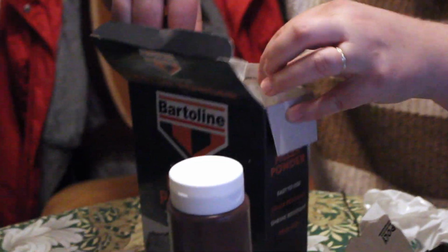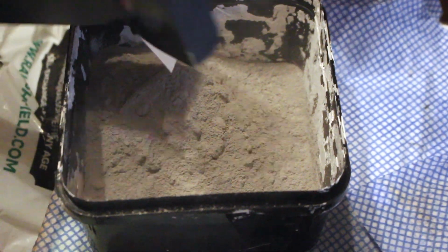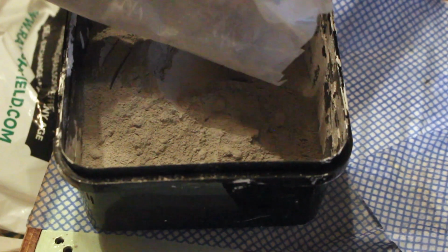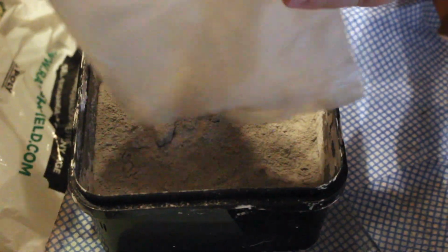So first things first, I'm going to open up the filler, and then we're just going to pour out a whole bunch of this. And we get a lot longer before this sets. So I think we can probably put that full bag in. Yeah. We're going to use a lot, so one full bag later.